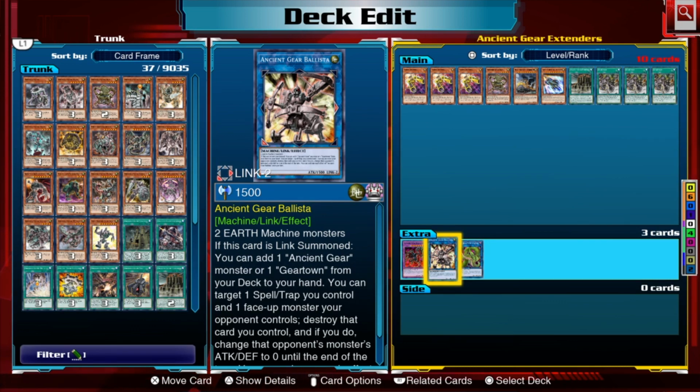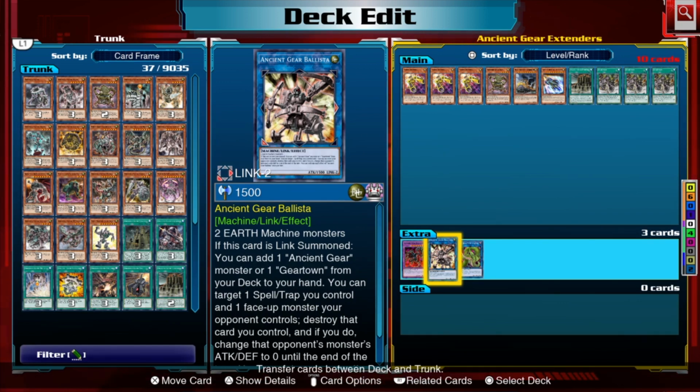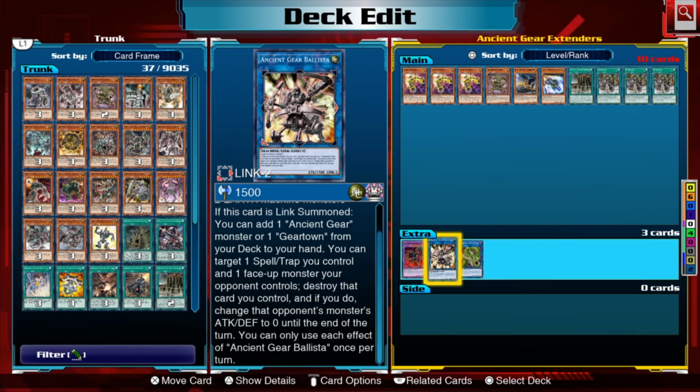Ancient Gear Ballista is your main extender, and why you are focusing on summoning 2 Earth Machine monsters. If this card is link summoned, you can add any Ancient Gear monster or Gear Town from your deck to your hand, so you get the one which you don't already have access to. If you have multiple cards you have access to, get multiple Gear Towns, and then you can just go off from there. You can target one spell or trap card you control, and one face-up monster your opponent controls, destroy that card you control, and if you do, change that opponent's monster's attack and defense to 0 until the end of the turn.